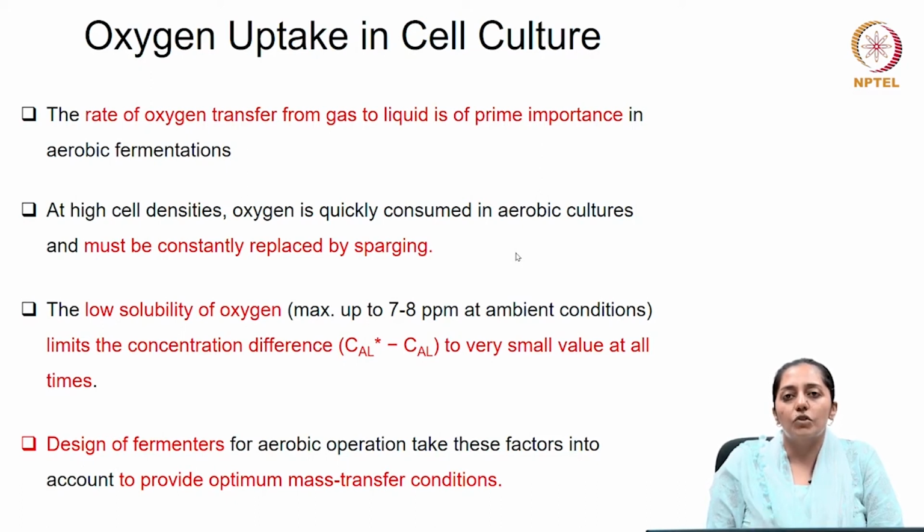Because the solubility is so low, the driving force, which is the concentration difference between the equilibrium concentration of oxygen, called the saturation concentration of oxygen, which is nearly 8 ppm, and the actual oxygen concentration in the medium, is always very small in absolute terms. Therefore, in order to compensate for this small difference, the reactor design is manipulated so as to affect the mass transfer coefficient, which is KLa.